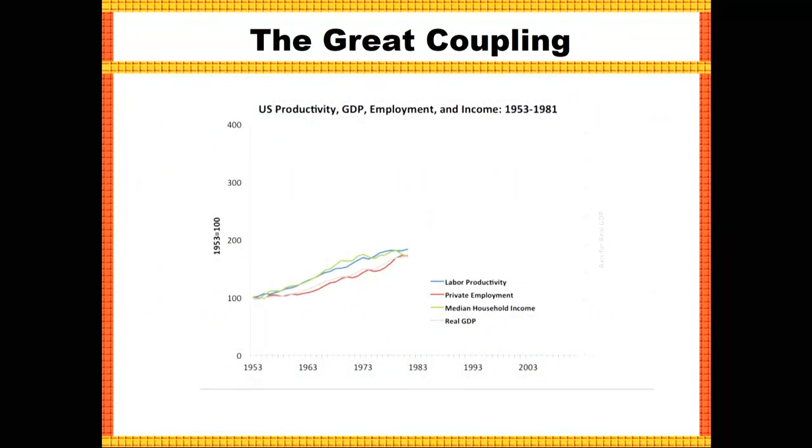There are four key economic statistics that you need to follow to understand what's going on. One is productivity. How does an economy grow? An economy grows either because there are more people or people are becoming more productive. So typically we say that productivity growth drives GDP growth. And what you see here is that for roughly 30, 40 years after World War II, labor productivity, which is the blue line, grew, and GDP grew, and jobs were created, and income rose. So overall, the country became better off.